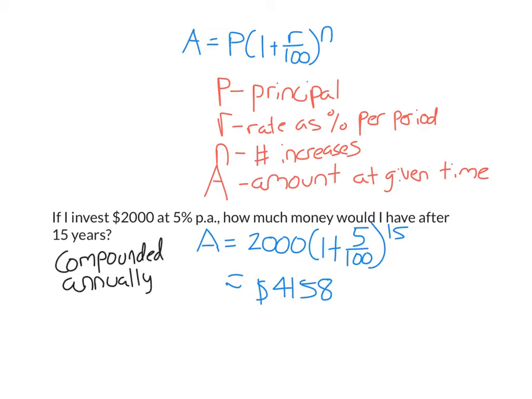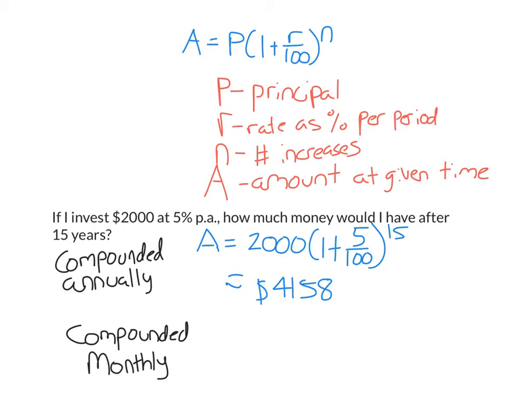Here, I actually calculated how much money we'd have if interest was compounded annually, if we recalculated the amount of interest owed at the end of each year. So this is the answer we would have got if on the previous slide we kept going year 4, year 5, year 6, all the way up to year 15. But what if we didn't? What if we calculated it monthly rather than annually? If the interest was recalculated at the end of each month, we would have to do a little bit of work before we can use this formula.